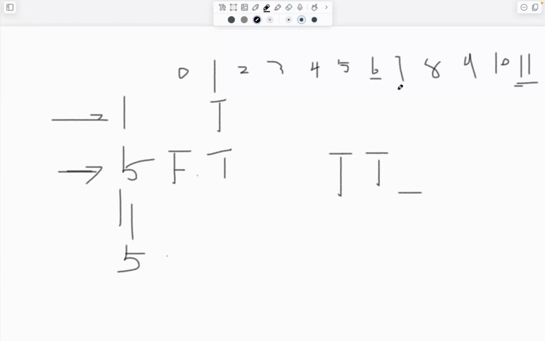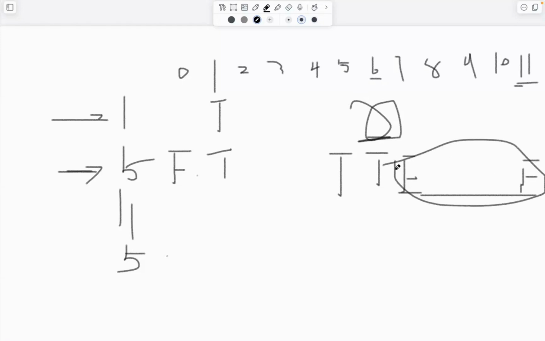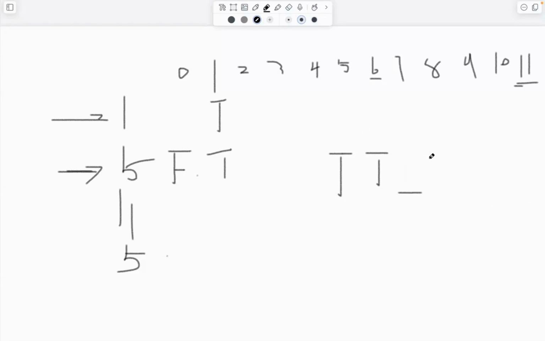Now we come to this cell. 7 minus 5, we got a 2. Okay, we still do the same thing, looking here. But we find it's empty here, which means it's false. So now we just put false here. Now we fill all the remaining elements with false, because even for 11 minus 5, we got 6, and we can check here that it's empty. So we fill this subarray all with false. I didn't do anything here because empty means false. I don't want to make my table a mess.